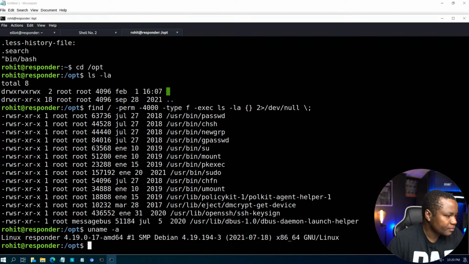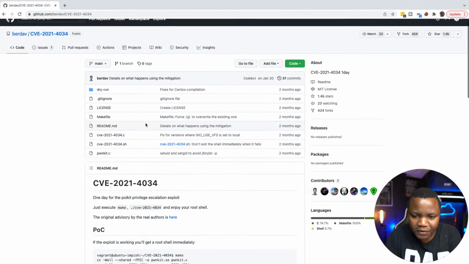So let's use the CVE from GitHub here. Found one that actually looks better. Here's a proof of concept, right?